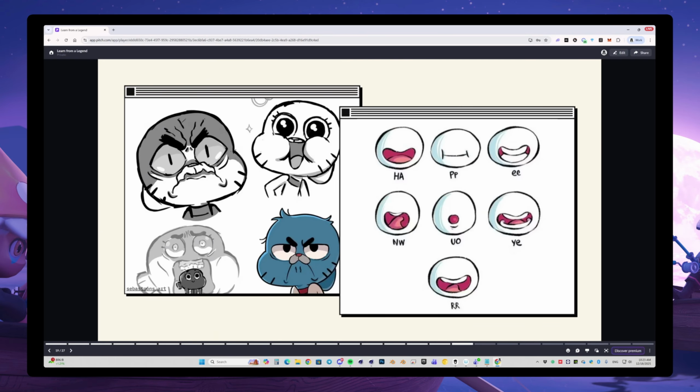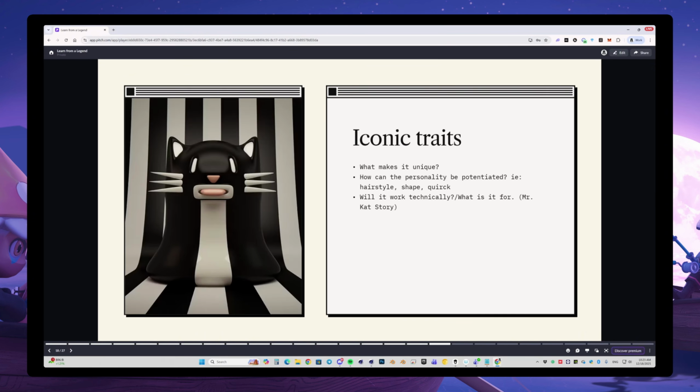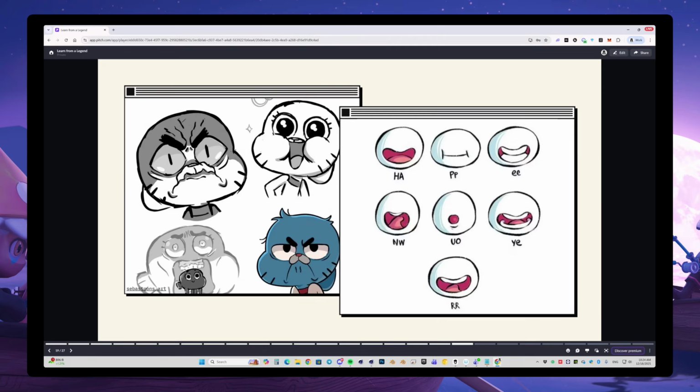Okay, and then we got the expressions. This is also something very important, and I've been practicing a lot. I had the issue with Mr. Cat. Mr. Cat was sculptural, very like a jewel, which was beautiful in terms of being IPable, but it was very difficult for expression. I'll show us a few images later. I always love to check out 2D characters and how they express themselves because 2D doesn't have the restraints of topology. They're great references of how you can express yourself to the maximum, like these Gumball images. So I've always been interested in creating this into a 3D character, which I think I've achieved with Croco.